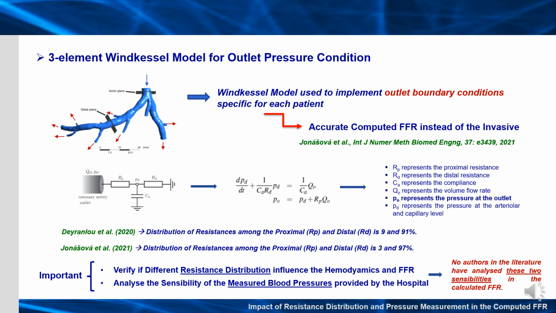Moreover, it is important to analyze the sensitivity to the measured blood pressures, the systolic pressure and the diastolic pressure, provided by the hospital. As far as we know, no authors in the literature have analyzed these two sensitivities in the calculated FFR, and this is what we want to achieve in the present study.